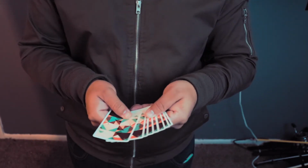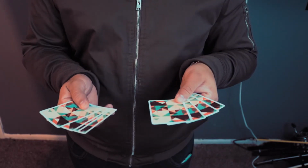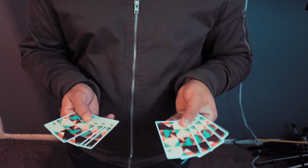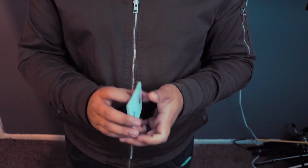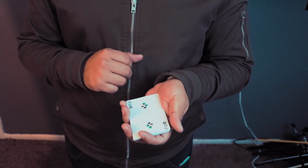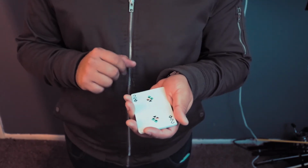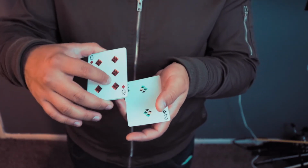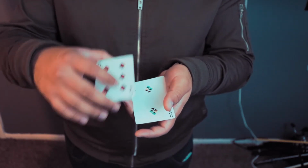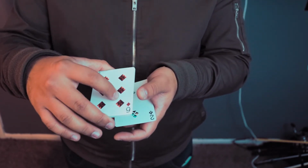Then you're gonna go ahead and split the deck into 2. So 4 over here, 4 over here. Now the first deck that you're gonna show is your left hand, the one that's on the left, okay? So you'll go ahead and show them. I want you to name each card that you see, and don't tell me if you see your card. So for instance, this is the 2 of clubs. Now their card is always gonna be the second one. If you did the math correctly in the first round, their card is always gonna be the second one here.